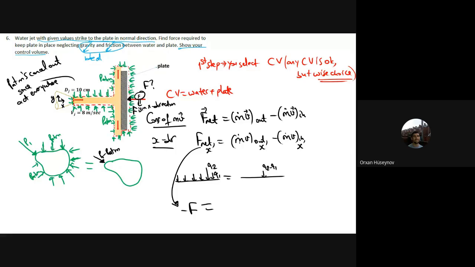That one will be equal to the mass flow rate out in x direction minus mass flow rate in x direction. So mass flow rate out in x direction, this can be a simple question for you. What is the value of m dot v out in x direction? Okay, so my options for you are: A is 0, B is m dot v in x direction, C is m dot v in x direction divided by 2, and D is 9. So these are 4 options for you.